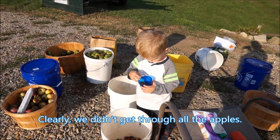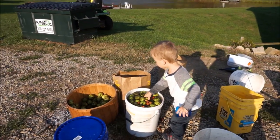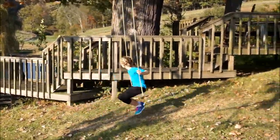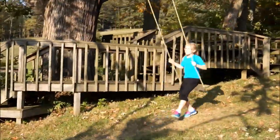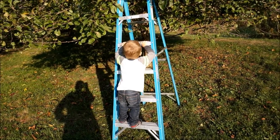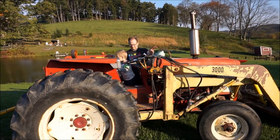This guy is pretty fearless. He's decided to climb up the ladder and pick some apples off the tree. I don't know whether I should let him or not. I'm a little bit worried - if he's like this when he's two, how adventurous is he going to be when he's five? When I was little growing up, my grandpa had a farm and always had a tractor. His tractor was yellow, and I used to love to go on tractor rides. So John's going to get up on his grandpa's tractor - it's a red one, not a yellow one.